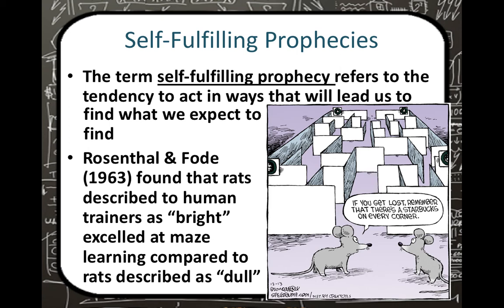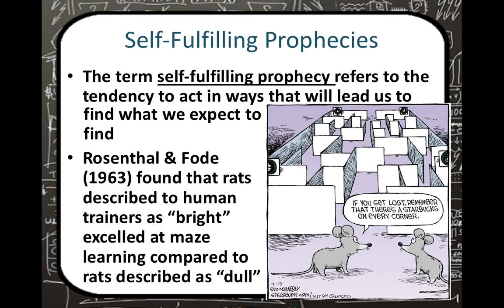So as you probably can expect, the students with the bright rats had them outperforming the dull rats in a very short period of time. Okay? The results are especially interesting, however, because there was no real difference between the two groups of rats. One group was not specifically bred to be smart and the other one dumb. There's no difference. They just told one group of students, these are really smart rats, and they told the other group of students, these are really dumb rats, right?